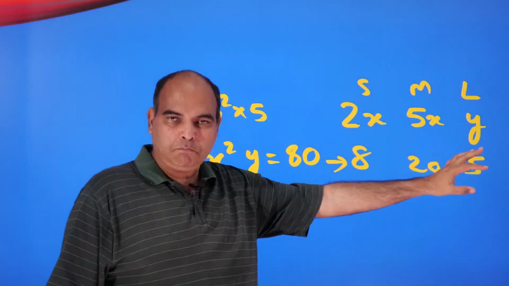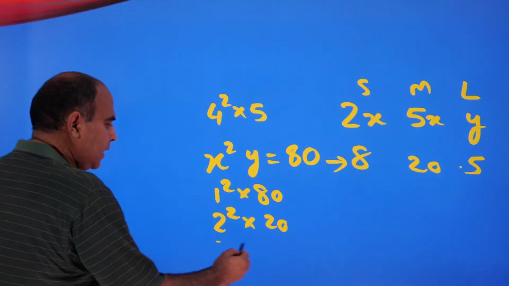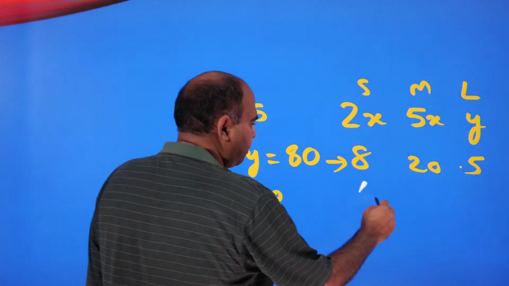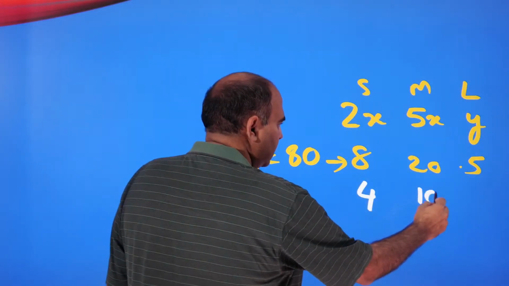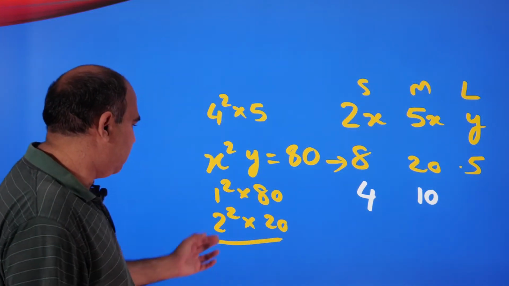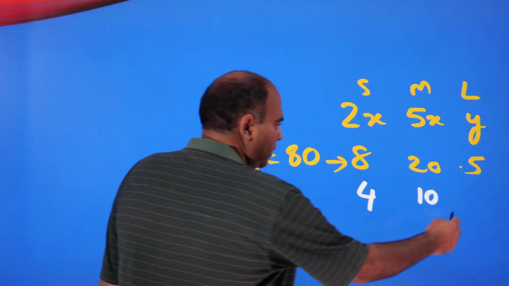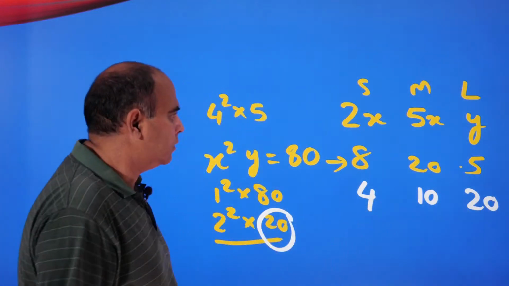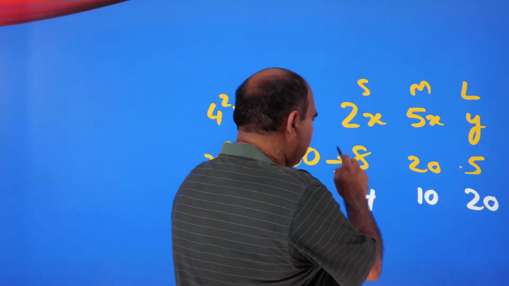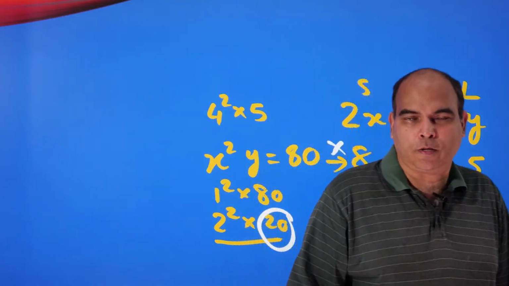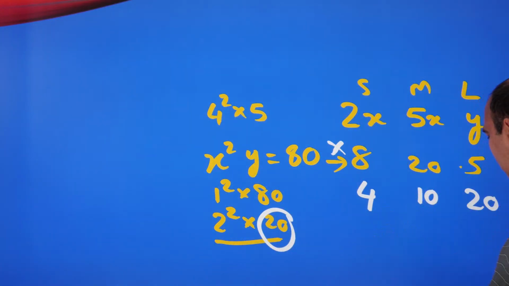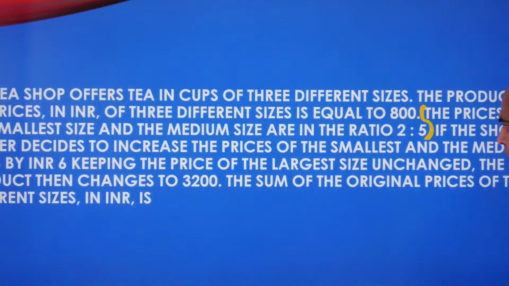2, 5 and 80 can happen, but this looks more likely. If x is 2, 2x is 4 rupees, 5x is 10 rupees, and y is what? Yeah, y is 20 rupees from here. And the product of P1 into P2 into P3 does turn out to be 800 here, right? So this is a value which we are ignoring because it will have to be a really crazy shopkeeper to be selling the large cup for a smaller price. Can happen, mathematically it's possible, but logically shayad nahi hai. So we are just looking at these numbers and we keep going ahead.